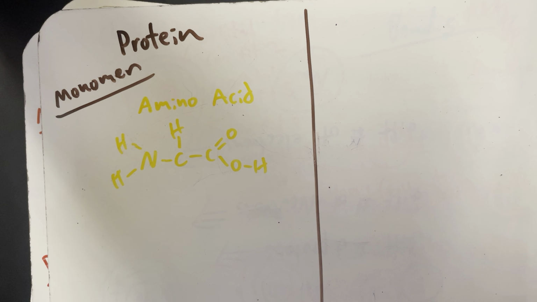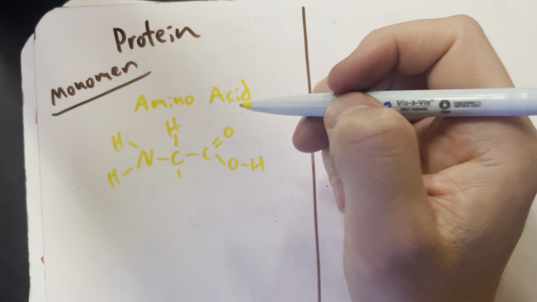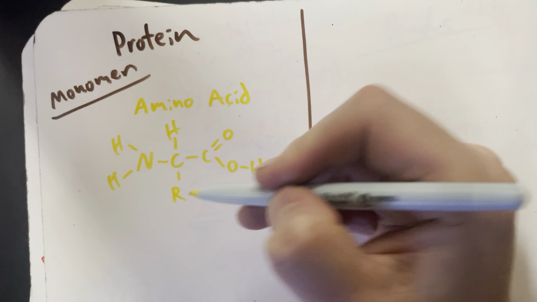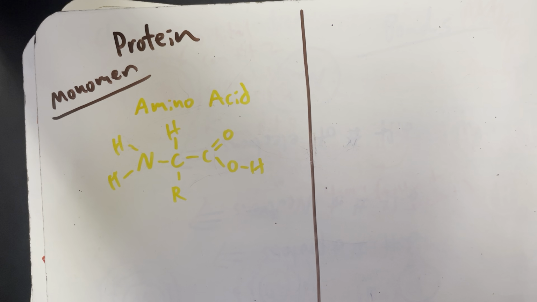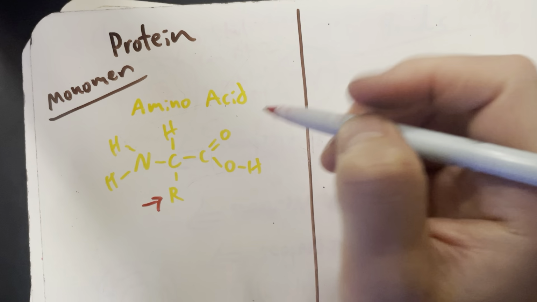Oh, but wait, I made a mistake. There's one thing missing. What is it? One of the atoms I drew up there doesn't have enough bonds. Which one is it? Oxygen makes two. Which carbon? The middle carbon. Yeah, it has one more bond here. And it bonds to a surprise. There's no element called R. It's got its mystery group.